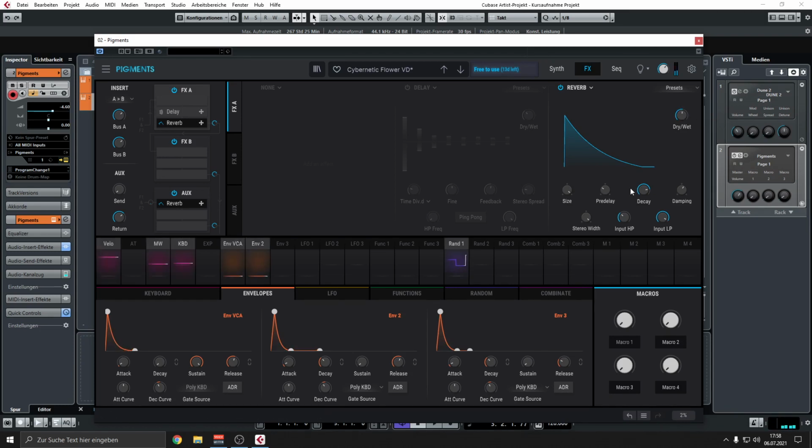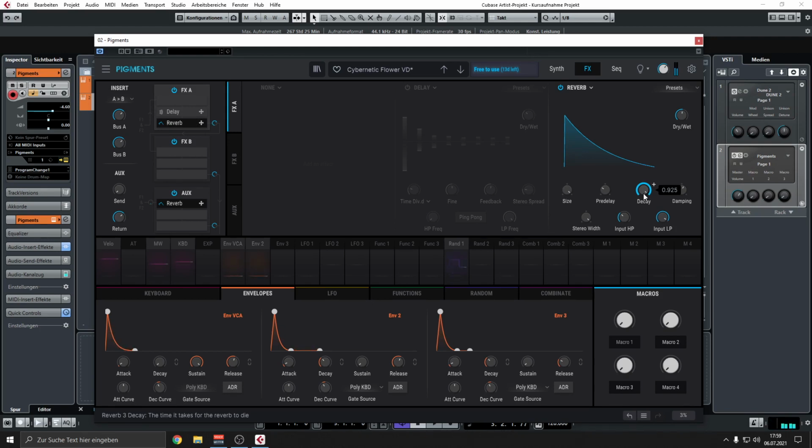It's a beautiful tail. The decay knob tells you how long it takes for the reverb to fade out. And I don't know why they picked these weird numbers, because this here doesn't mean 8 seconds, I guess. Now 8 seconds are gone and it's still going. But this is pretty long. By the way, if you do it on the maximum, I think it will be endless.